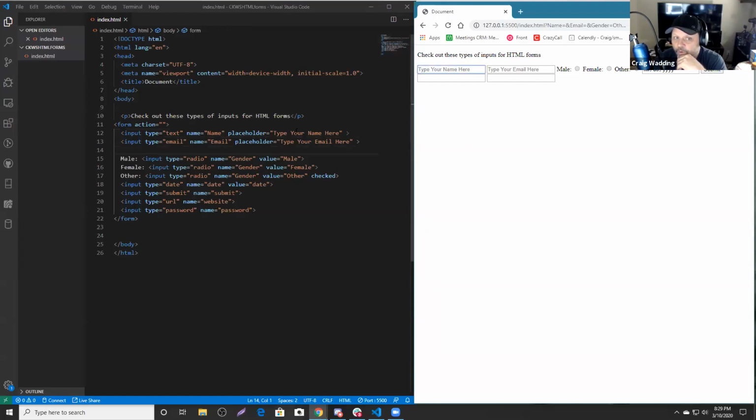Even the placeholder text is already built in. So even if you're a beginner, you see how simple it is to add all this stuff to a website as long as you know how to use it.